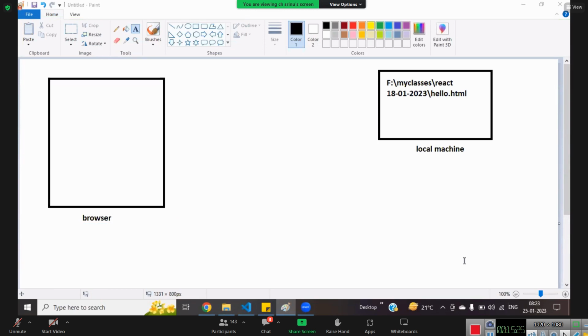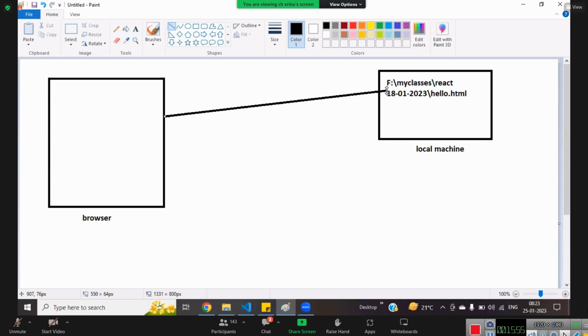My browser requires this content to load inside the browser to show to the end user. So my browser requires this particular file's content. What does my browser have to do? My browser should ask this file, hey, I need the hello.html. For example, you are the hello.html, and I am the browser.